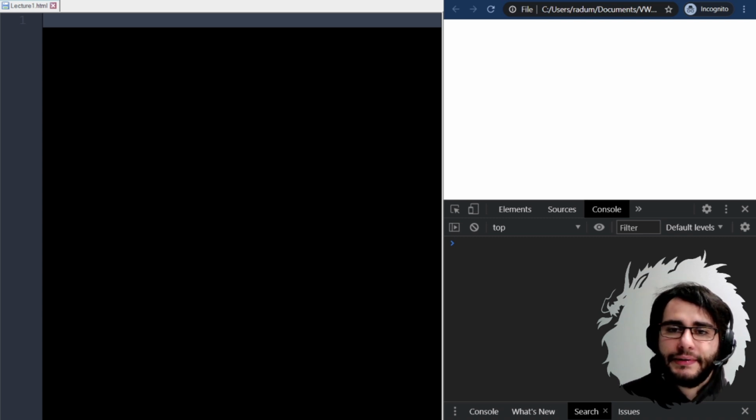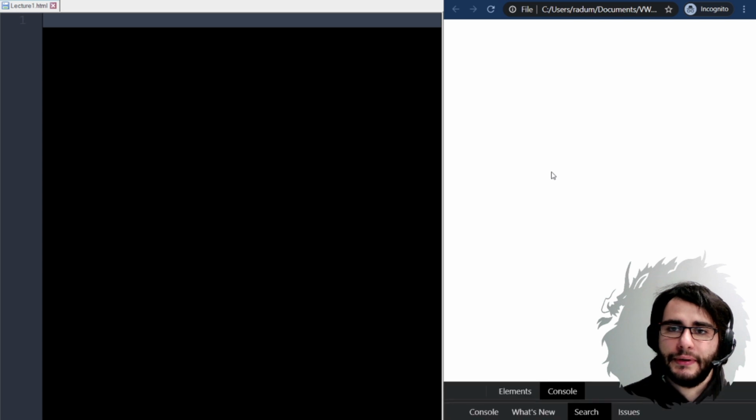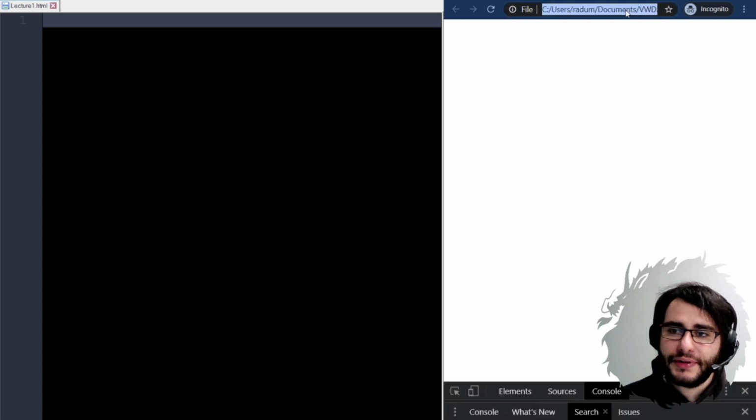Yeah, so it's a blank page, a white blank page. And at the bottom, you see the Google Chrome developer console. So this console is something that I will open from time to time. It's really useful in debugging, and it's one of the reasons why I chose Google Chrome here.